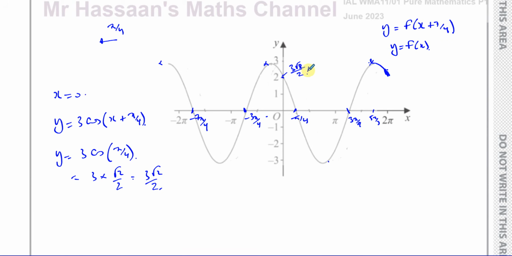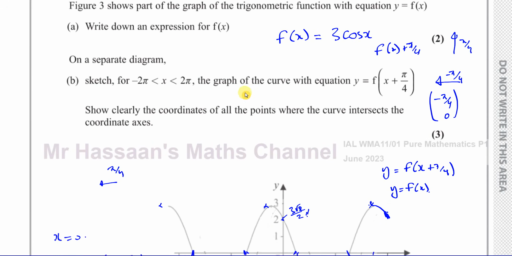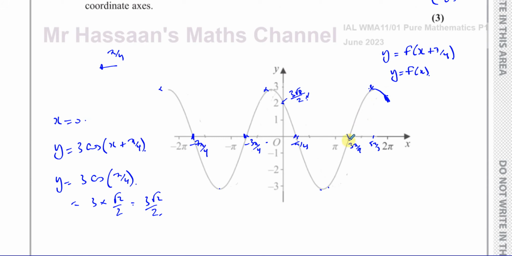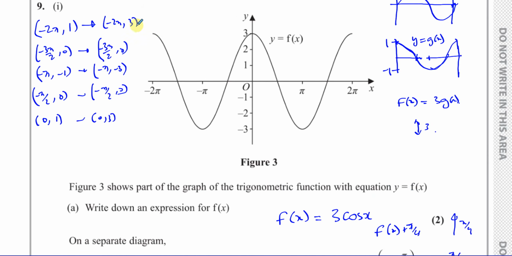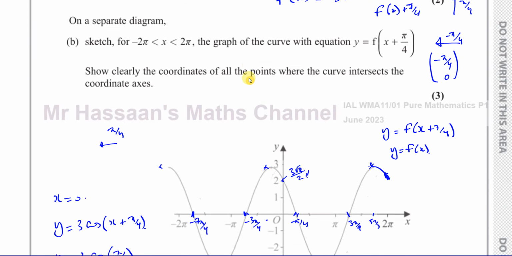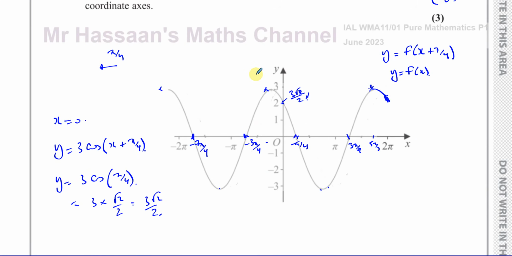That is the point where it hits the y-axis. So these are the points where it hits the x-axis, these are the minimum points here, and that's the point where it hits the y-axis. Okay, so that's the sketch of this curve. I've kind of cheated a bit by tracing the original and just moving it along. I guess you could do a bit of tracing too if you had tracing paper, and that would be okay. But anyway, that's that curve done.